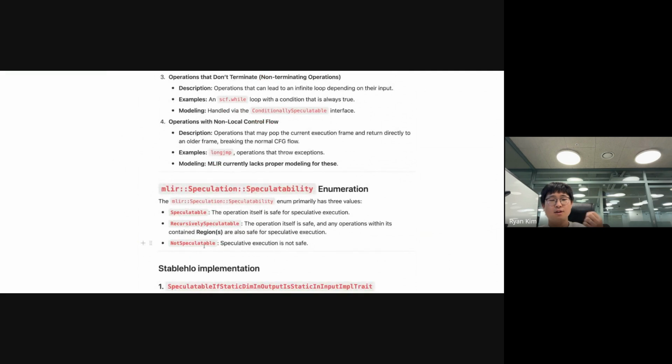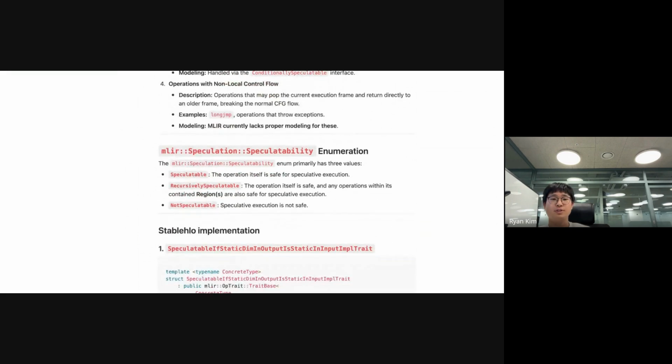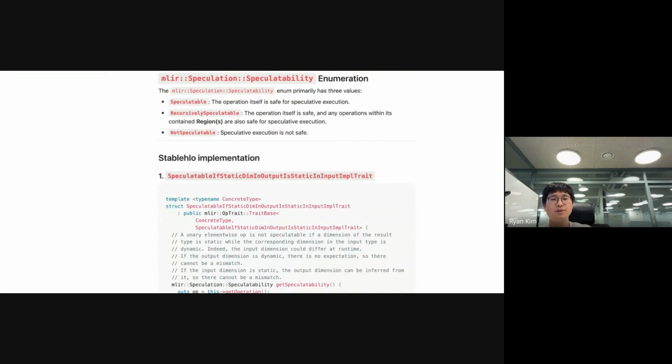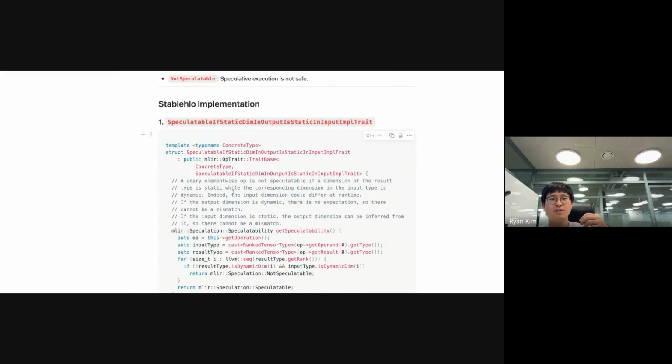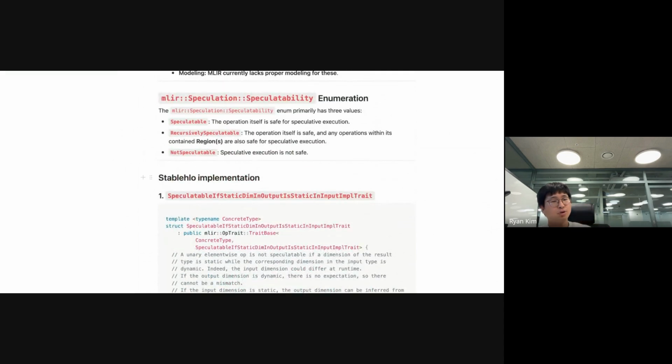Second is recursively speculative, so not only the operation itself, but also the region inside this operation is safe. And third is not speculative, so you shouldn't do speculative execution. And there are 5 different traits to control your speculative execution.